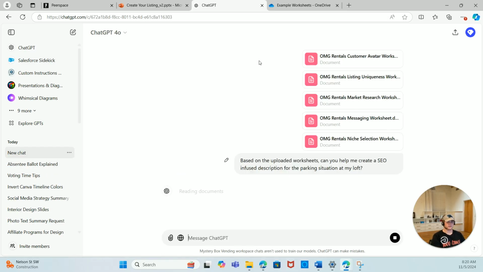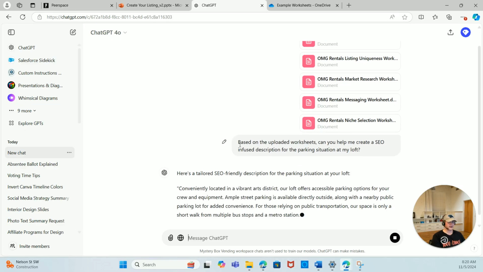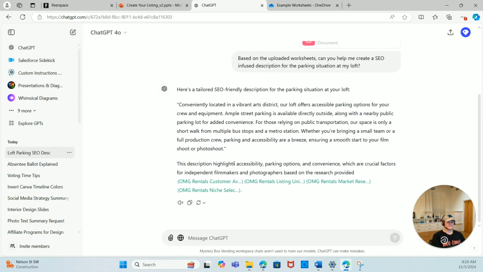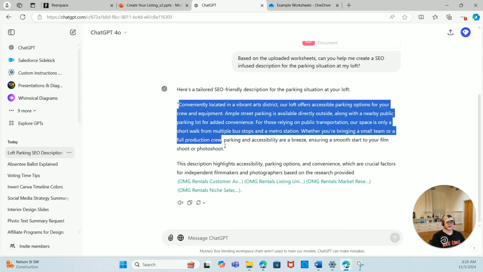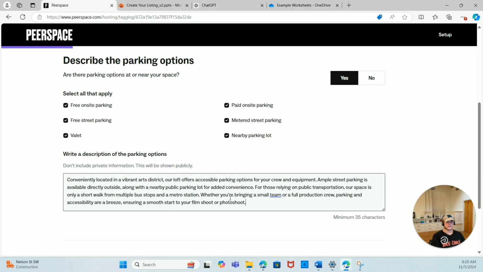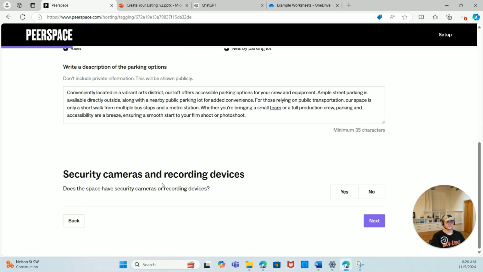It is as simple as that, guys. You will literally just ask ChatGPT to help you create a description, and then you'll go back and you will paste that right into your description of your parking options.